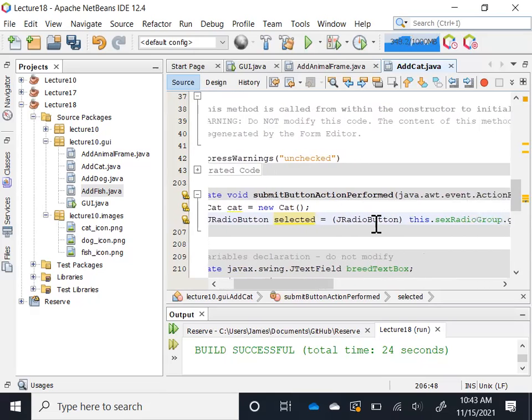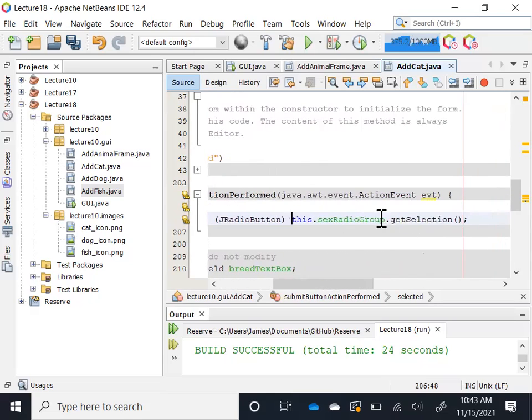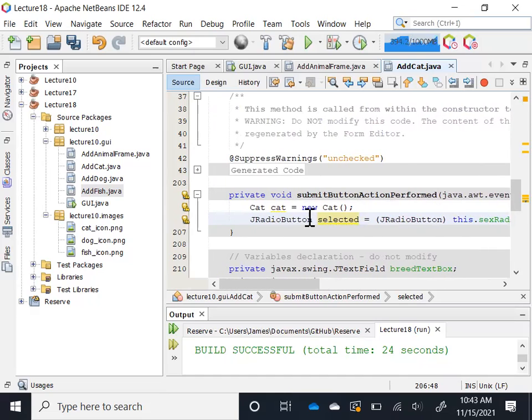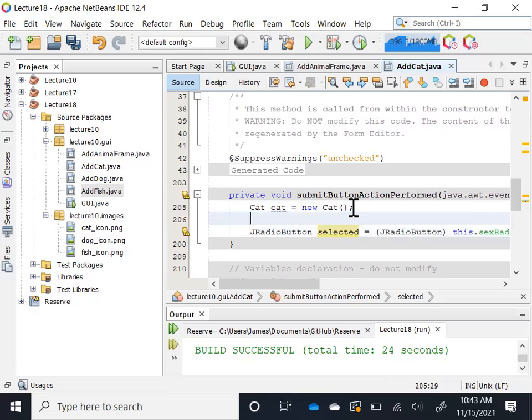So what I did is I get the selected button and I cast that to a J radio button because we know it's a radio button. We just don't know which one it is. However, which one it is really doesn't matter. It's irrelevant to us. Whichever one is selected, they can select male or female. We just need the words from that radio button.